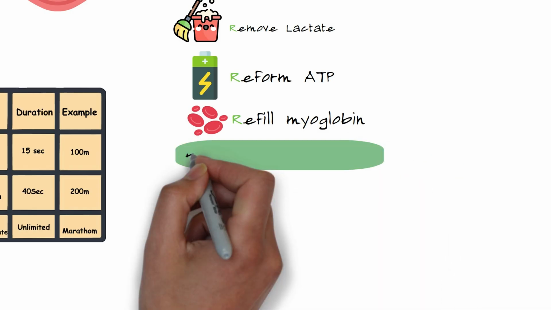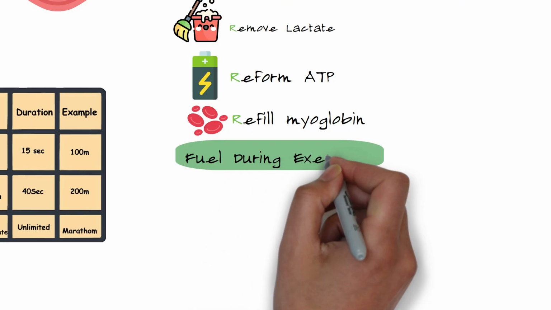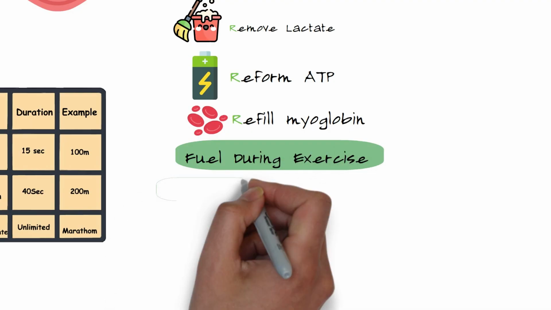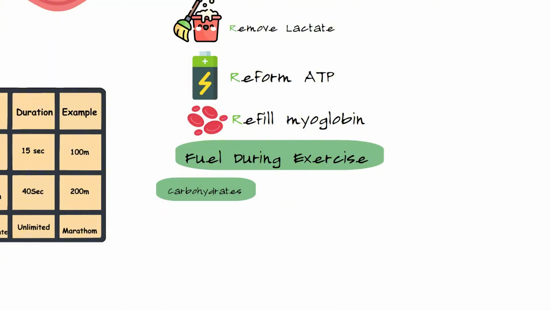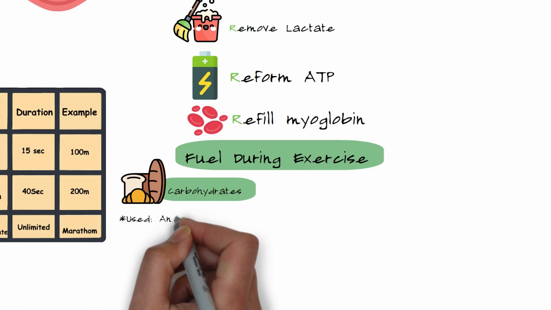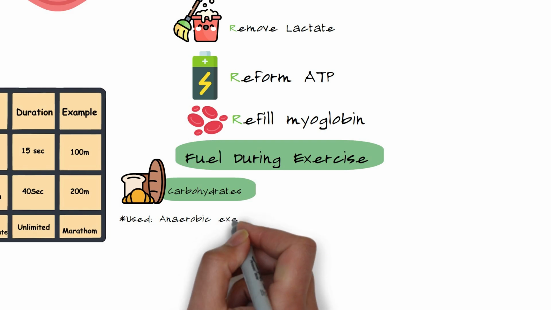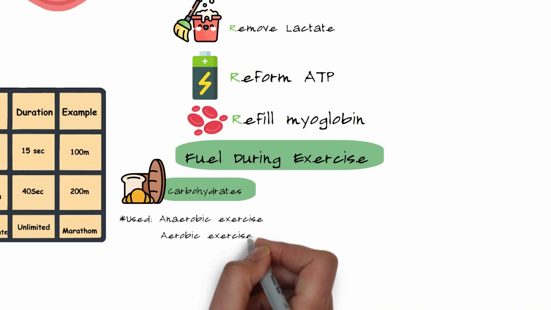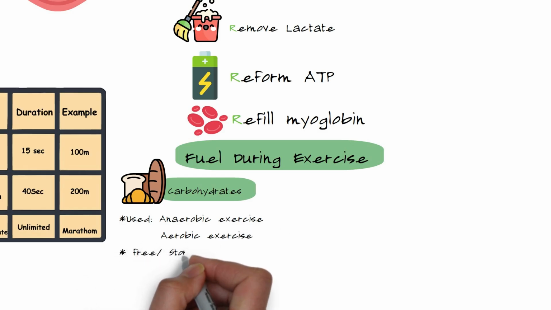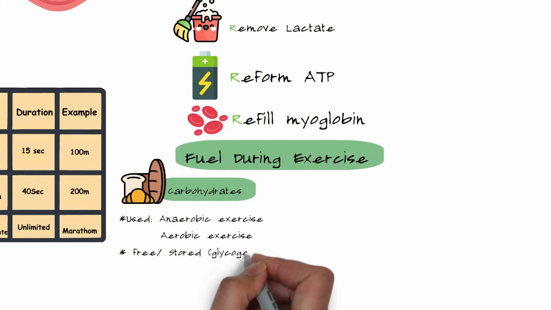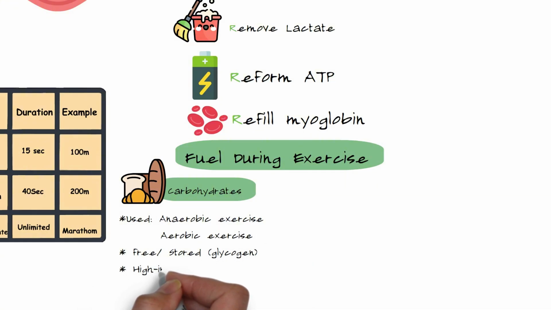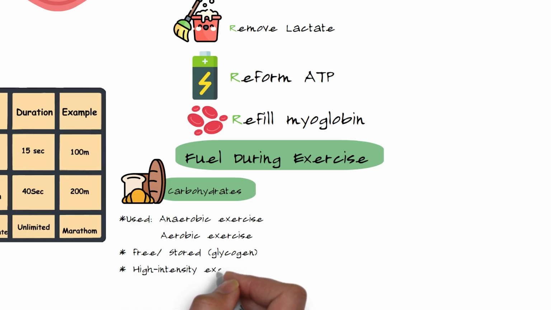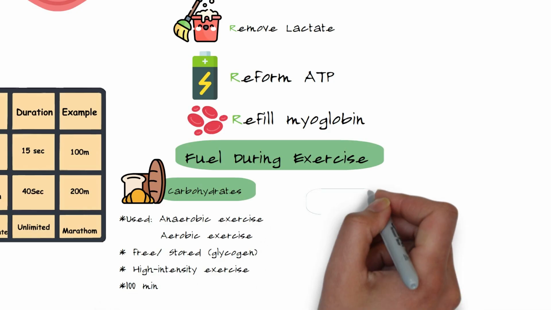Which fuel do the muscles prefer? Is it the carb or is it the fat? Remember that the carb, we use it with oxygen or without oxygen, and the carb is the glucose and the glycogen. The free glucose comes from the blood, and the glycogen is either in the muscle or in the liver. Remember that the free glucose and the glycogen are efficient to keep the contraction only up to 100 meters. So for anyone who's doing exercise, it's essential to have glucose solutions during the exercise.